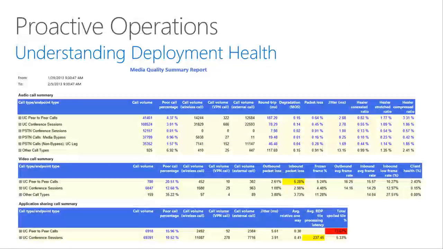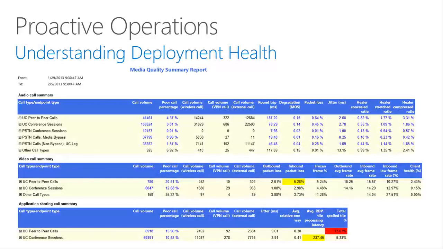In that, we have a whole bunch of other reports that are built into the base reports. The first one I want to talk about is the Media Quality Summary Report. You can see we break up different types of calls here based upon how the call flows are, or understanding the scenario or where the users are. And so this will help you see at a high level, in a dashboard view, how you're doing in terms of call quality, in terms of education, how many people may have a wired connection at their desk even though they have a laptop and they just spend all their time on wireless, right?